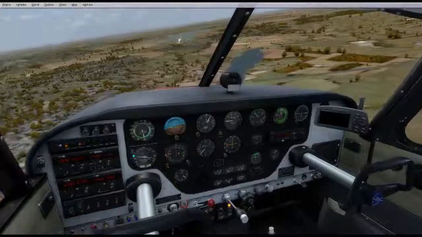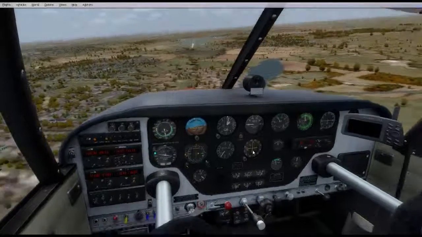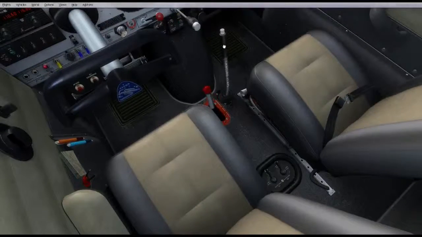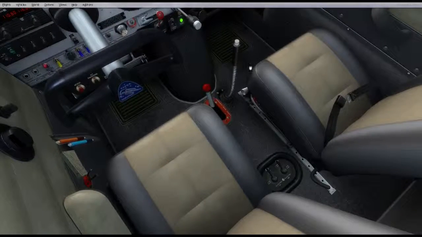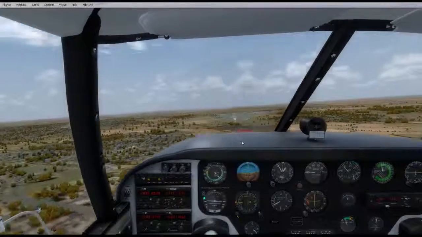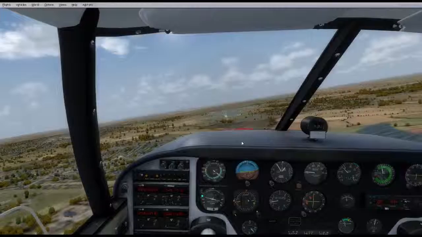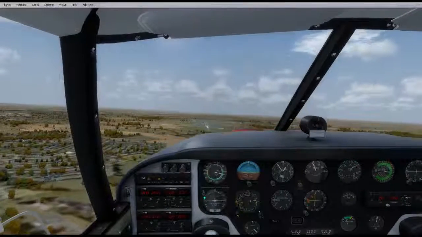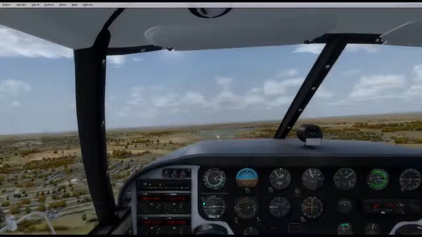Gear is coming down. Flaps. Another lump. Flap full. Right. I know I've probably, well, definitely put the flap out far too soon, but it's just to bring us down to a nice and slow speed. About 90 miles an hour is what I'm looking for. I can settle with 80 then.